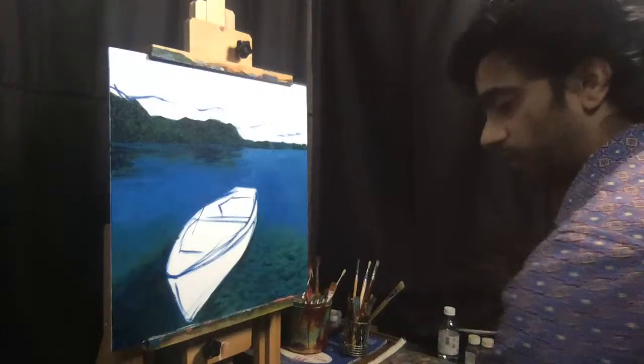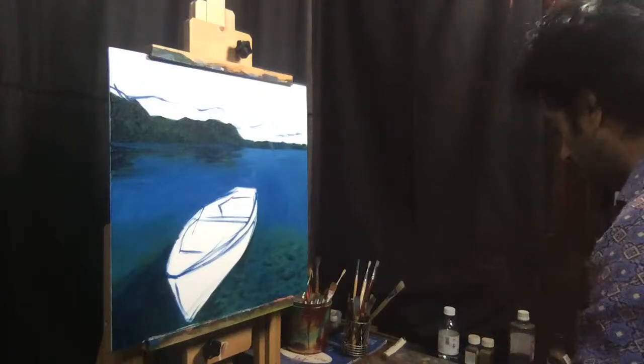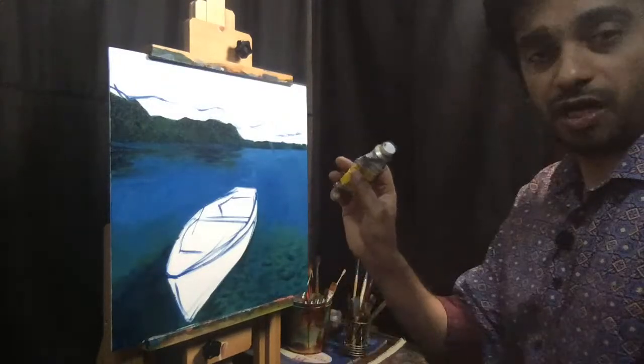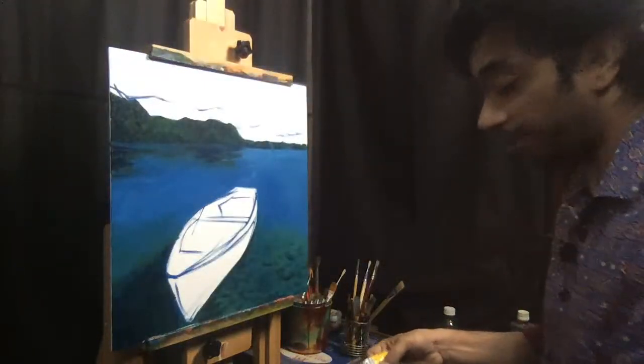All right, so I'm running out of a couple of paints. The yellow paint on my palette has run out, so I'm using these tubes. These are a mixture of different brands. I have Camel, I have Winsor & Newton, I have something called Rembrandt.